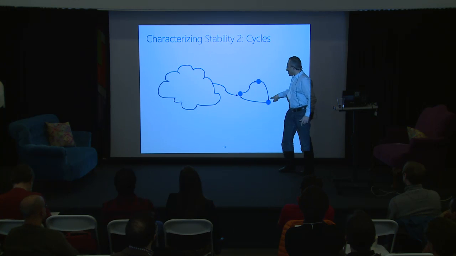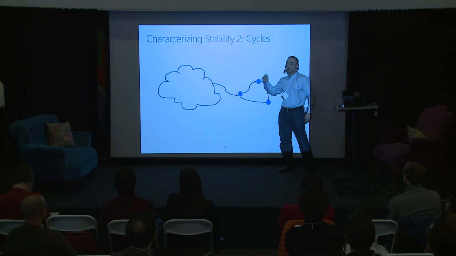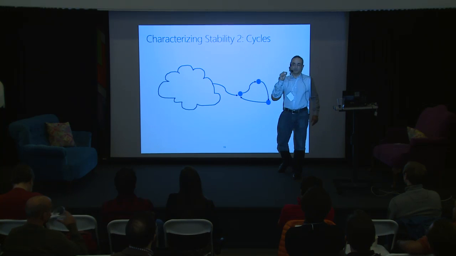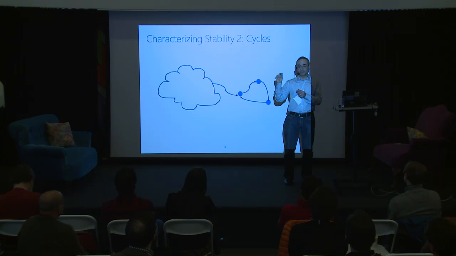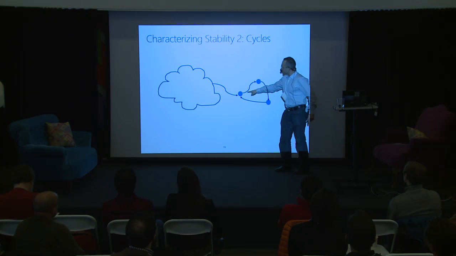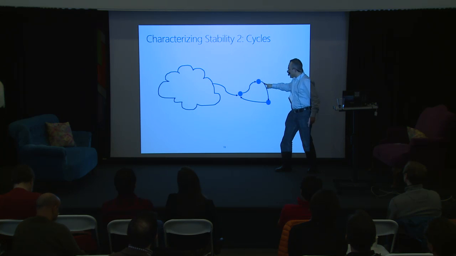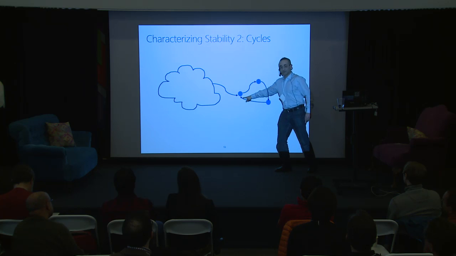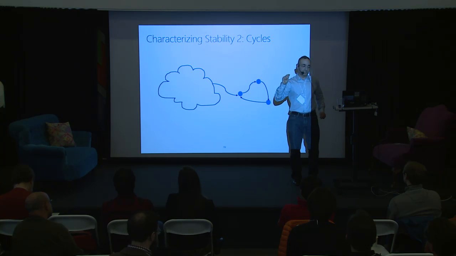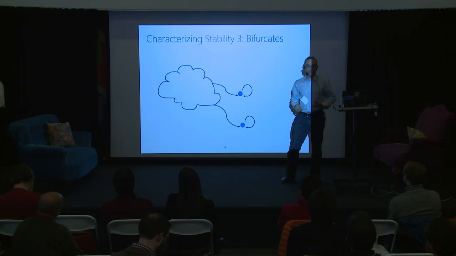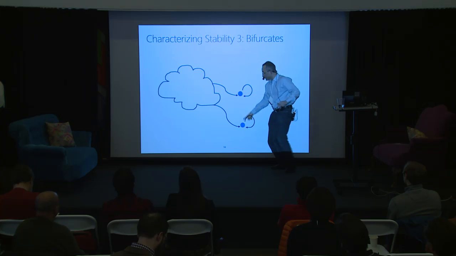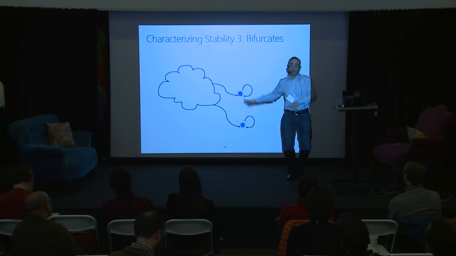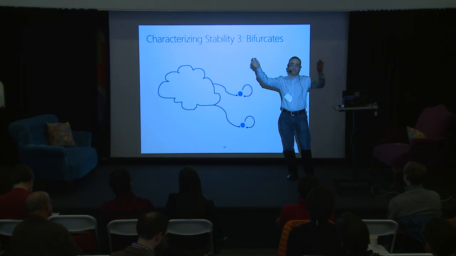So here's one. This is not a cycle of length 1. This is a cycle of more than 1. So this is actually what we call a cycle. We come to some state, and then it takes at least one step. I've drawn two here, three here, but at least one, and so we cycle back. That's another state we could have. Then bifurcations. We're doing some stuff, and then there are actually two unique fixed points, or two cycles. The state bifurcates, and it stays like that.